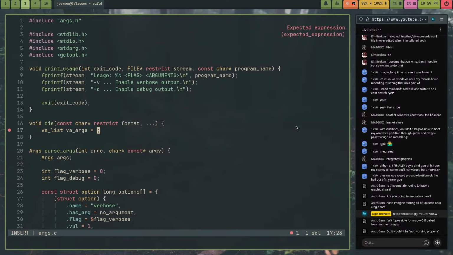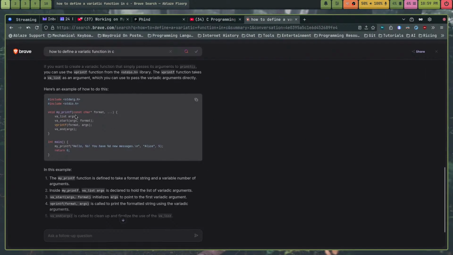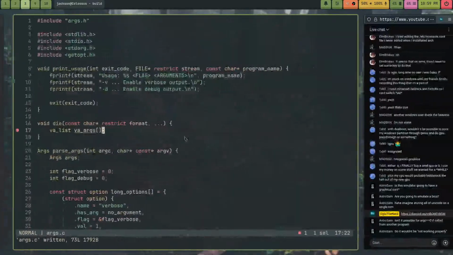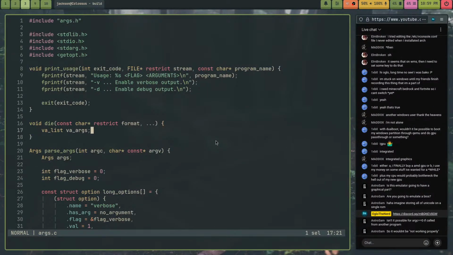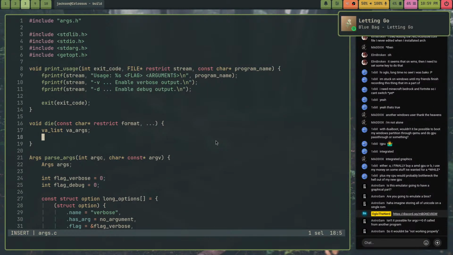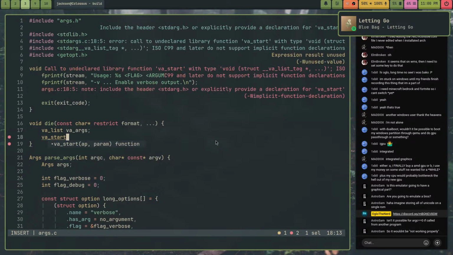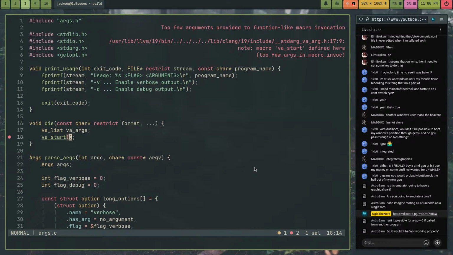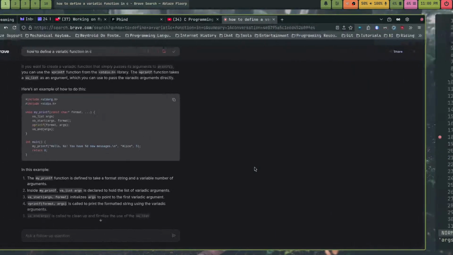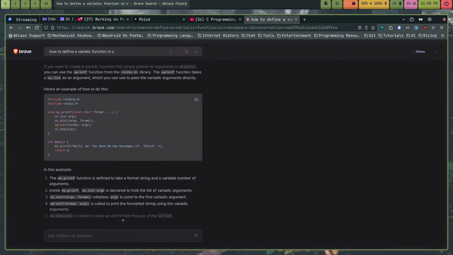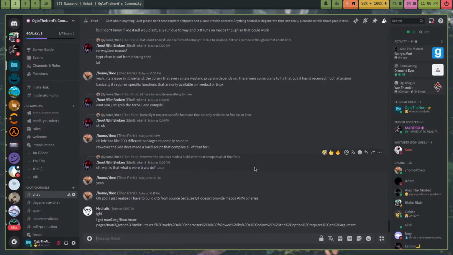Oh. How does this work? va_list, va_args, va_start. No, what am I doing wrong? va_start args format.